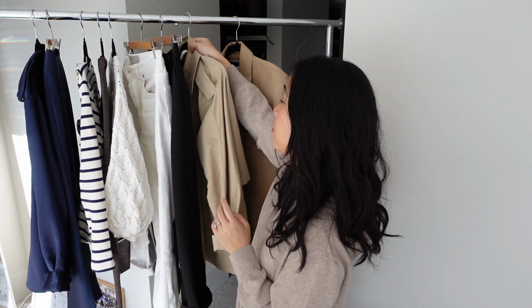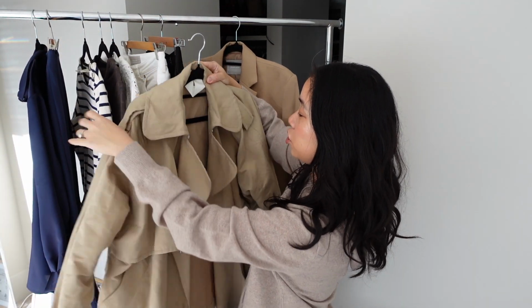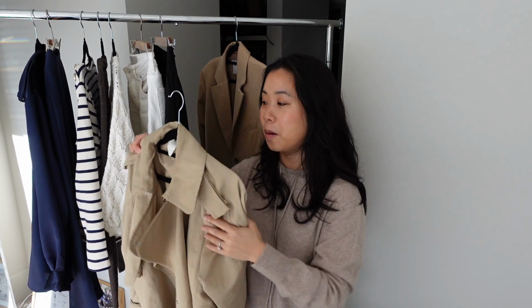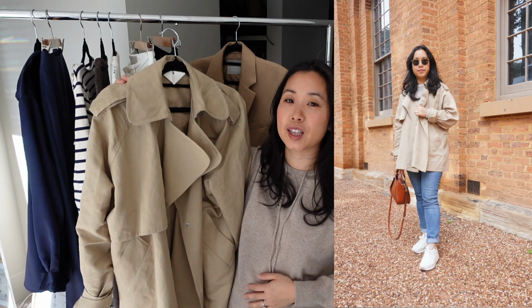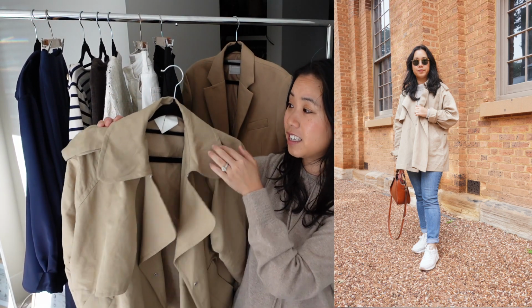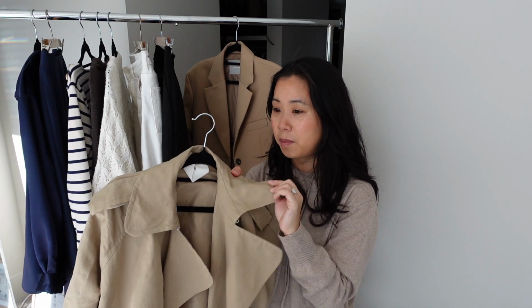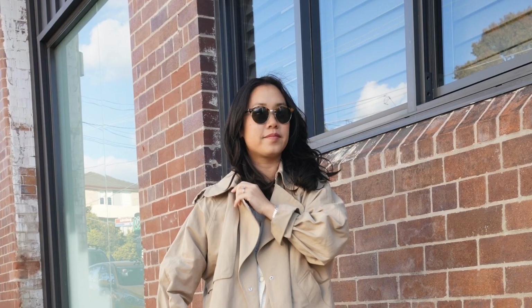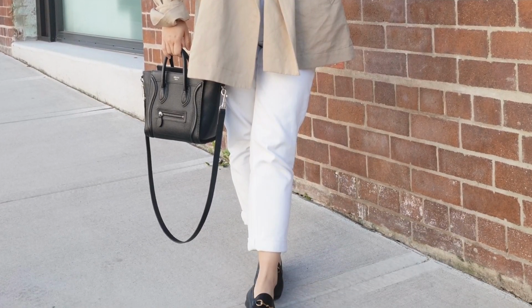And lastly, one of the newer additions in my wardrobe is this Arket short trench coat. And I love this thing. Since I got it about 2.5 weeks ago, I have been wearing this thing non-stop. I love how relaxed and cool and chic I look when I just throw it over. All of this draping detail, it's actually really warm. Now, unlike traditional trenches, which are made of a water-resistant fabric, this is just made of a cotton and linen blend, but I don't intend on wearing this as a rain jacket. This one is just more of a stylish outerwear piece.